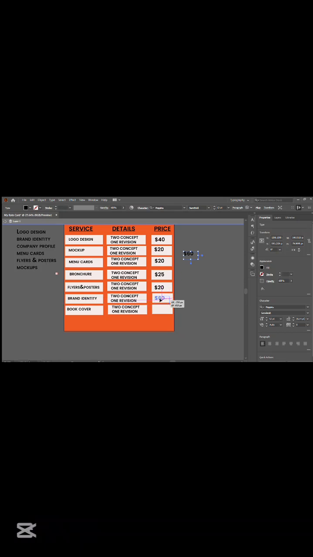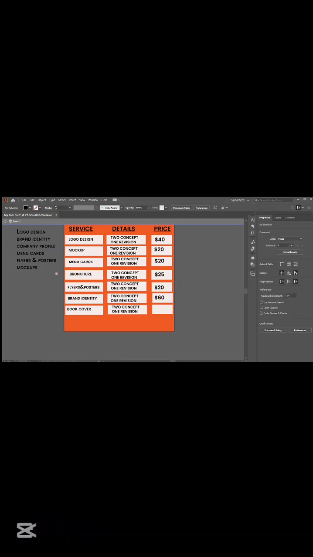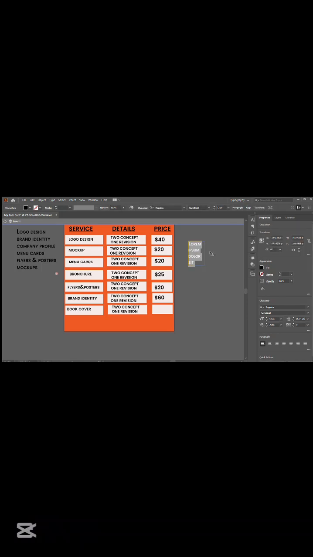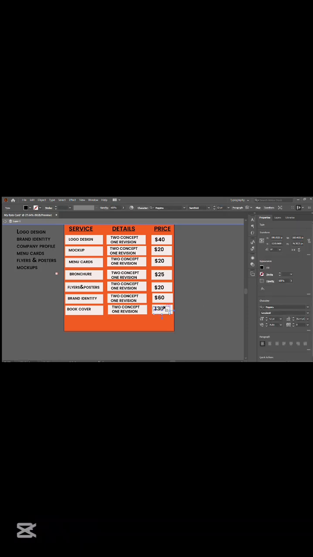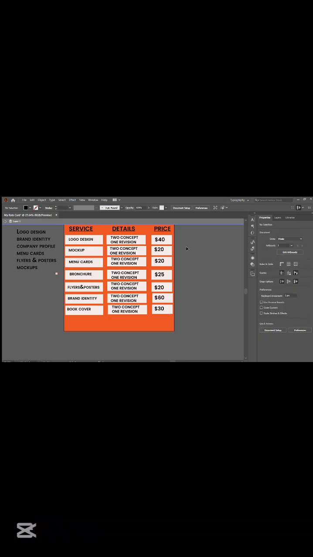You see the concept I'm using, simple concept. Then you come, you right click there, you press shift, you press number 4, that is the sign of the dollar. Then what you do next, you include your money. You may say book cover, you may say $30. Then we want to reduce its size up to that point. Yeah, something like that. This is how you get yourself to such a point.